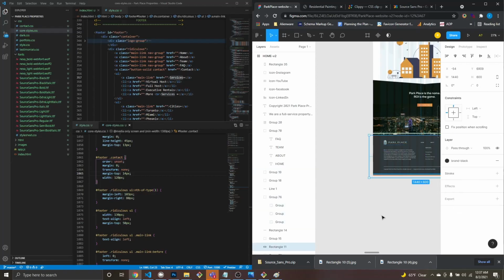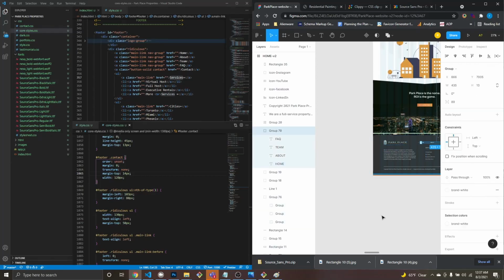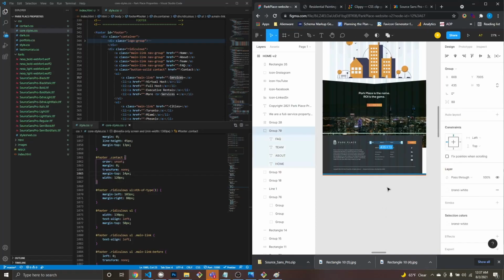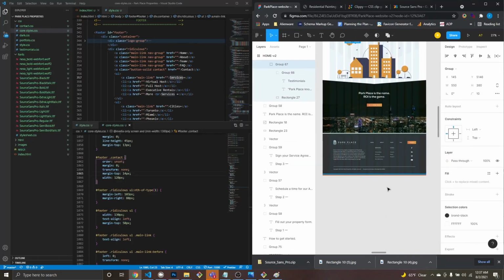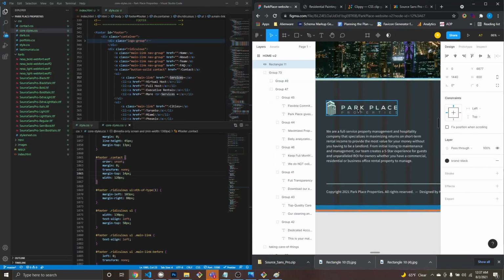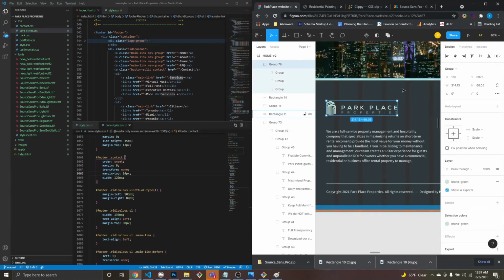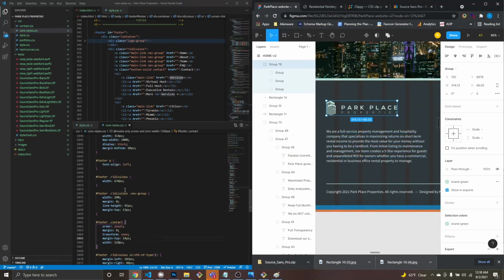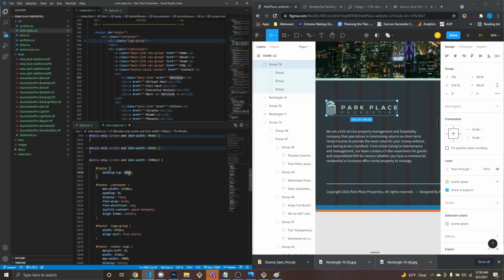What did I do? Okay, so it's 101. 101. For some reason, I think I messed up the Figma. It didn't look right. All right, 101.